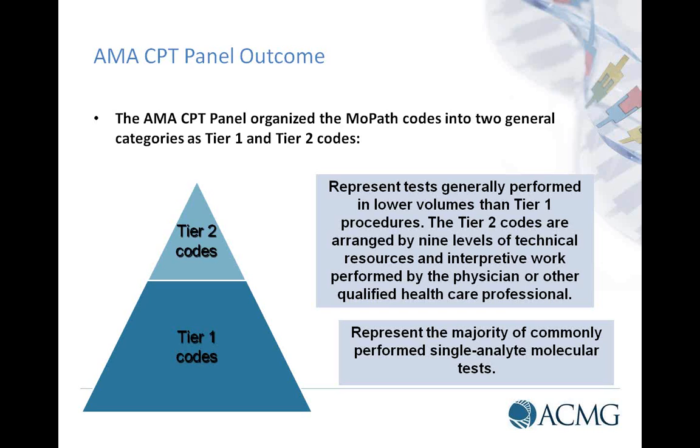So you get the sense that Tier 1 was initially the first 100 codes that came into the system. Tier 2 was probably a very much larger number of tests, and they were very low volume, often very rare disease tests for which we had very limited data on utility, because there weren't systems at that time to aggregate everybody's cases in the country to do analyses of how useful it was to have known the diagnosis for that particular patient.